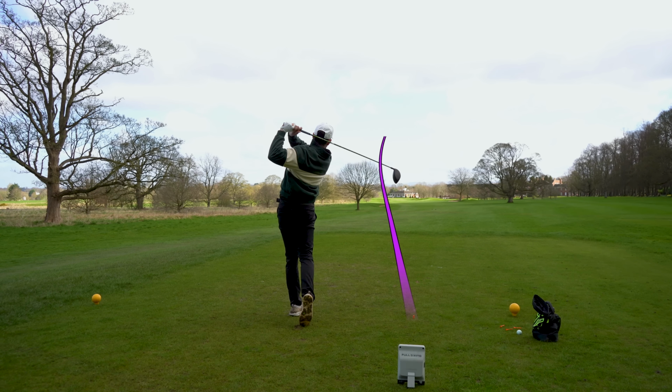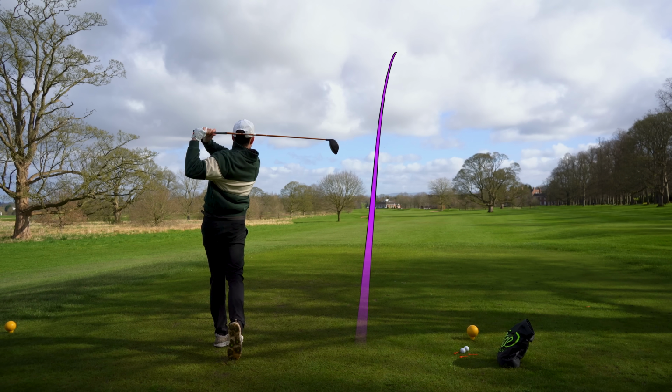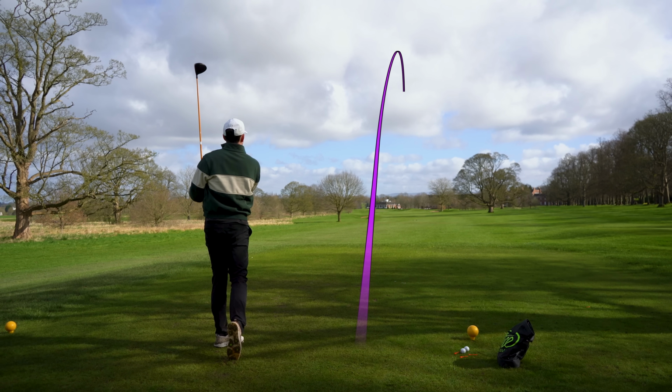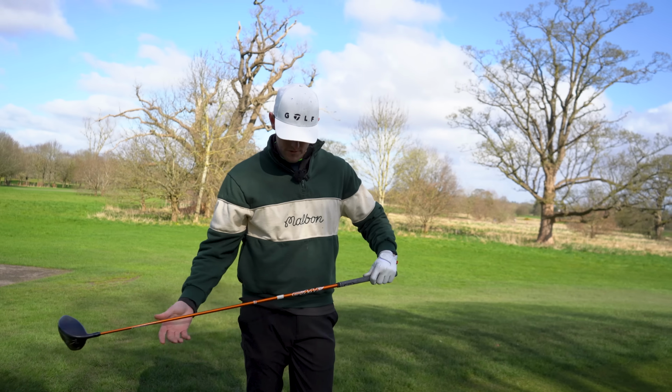Now, we have one more shaft to go, and this one's either stiff or regular. It's really interesting to see this data so far, which we will summarise at the end, because it's actually really close. It really is closer than I thought it was going to be. Josh, final shaft, what are we on here? Yeah, we're on number 3.